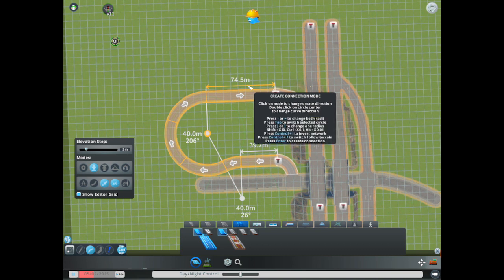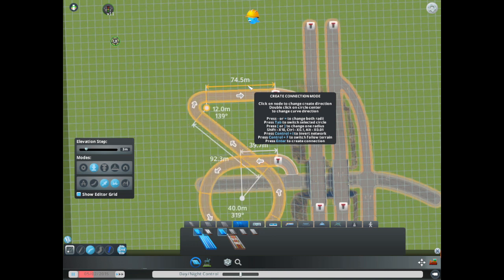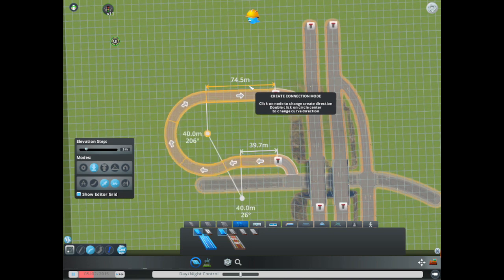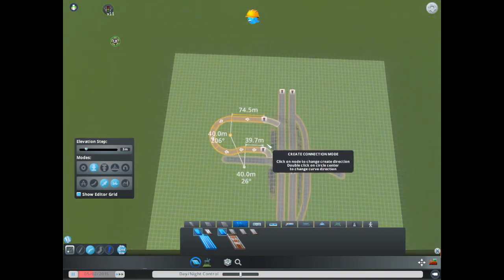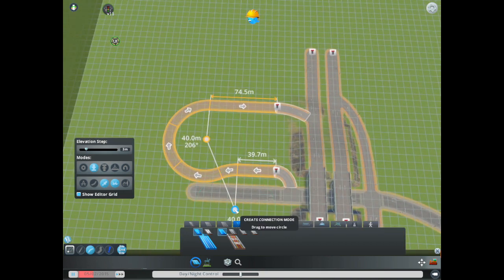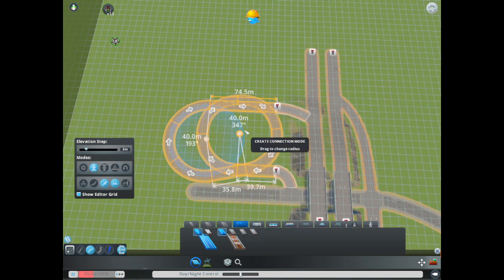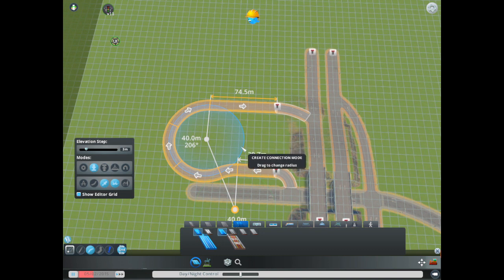Okay, press tab to switch selected circle. Oh, okay, that's nice. But it's still not giving me what I want. What if we just had one circle? Can we delete one circle? How about backspace? Okay, that didn't work. This is really confusing. I don't understand why this isn't working.